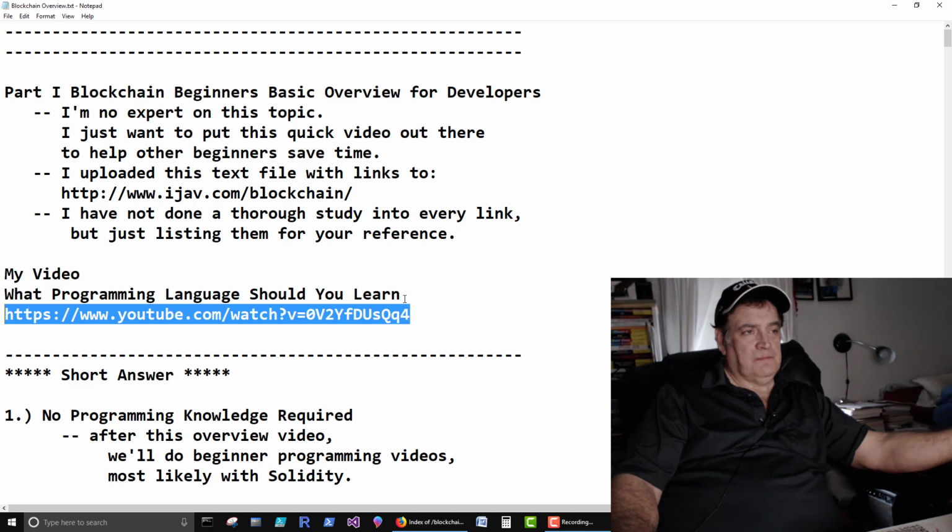But I think it still applies. If you want to get into programming in general, you should start with C and then C++. Of course, that may take a couple years just to get those down, before you move into the other languages that you might use here.